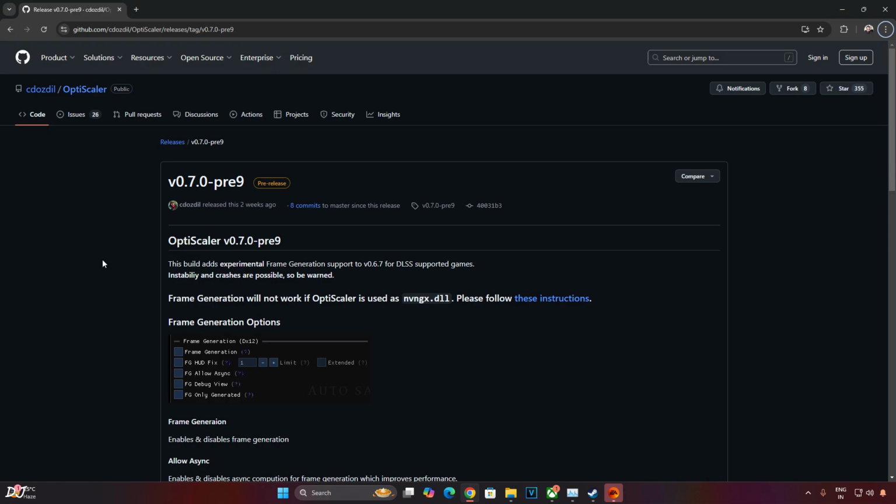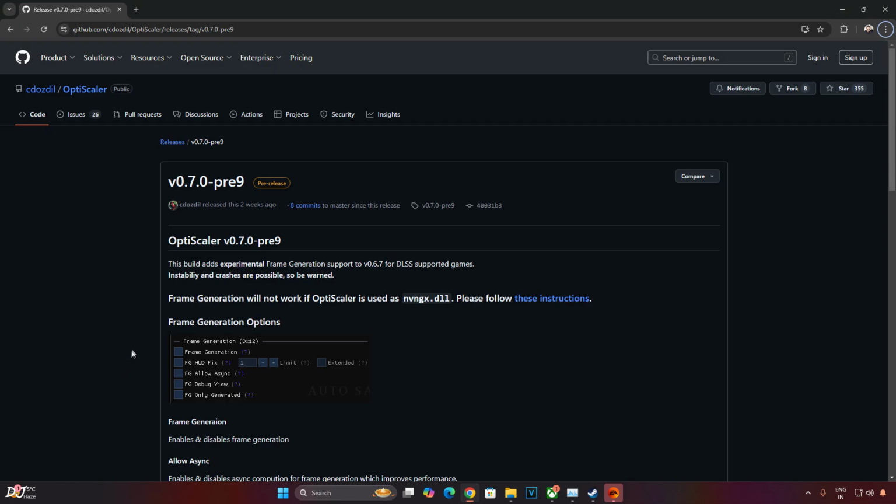When it comes to A Plague Tale Requiem, in that game if you enable FSR frame generation via any FSR 3 mod, the game's HUD elements will flicker. This won't be the case for the Optiscaler mod. This mod does not work like Nukem9's mod, which replaces DLSS frame generation with FSR frame generation. In order to get Optiscaler's FSR frame generation working in any game, you need to use it with a game that uses DirectX 12 and supports the DLSS Upscaler. The game does not need to support FSR or DLSS frame generation. The Optiscaler mod tries to capture a HUD-less image so that the game's interface does not flicker after enabling frame generation.